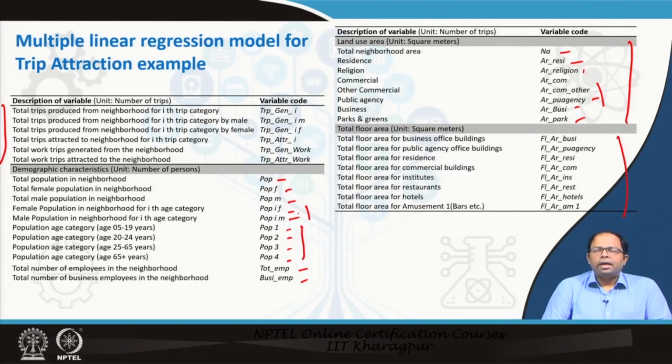At the beginning of the regression, we are not sure which one will give us the best possible result to predict the total number of trips attracted to a particular neighborhood, or a particular zone. In that case, we should test different combinations of different variables to see which one gives us the best possible results, and after checking for all the assumptions and all the other checks, we need to find the most appropriate regression, which is theoretically consistent as well as statistically consistent. So, that is how we develop a linear regression model.